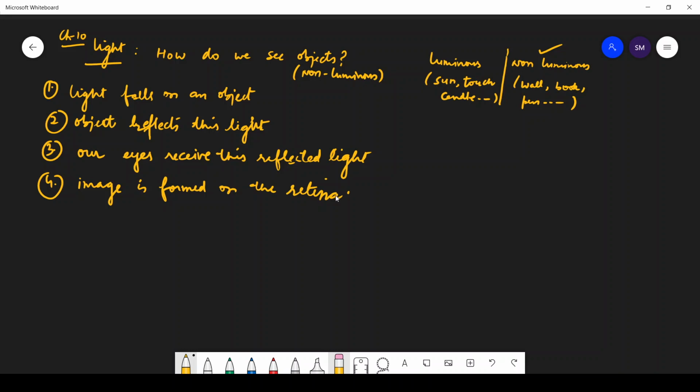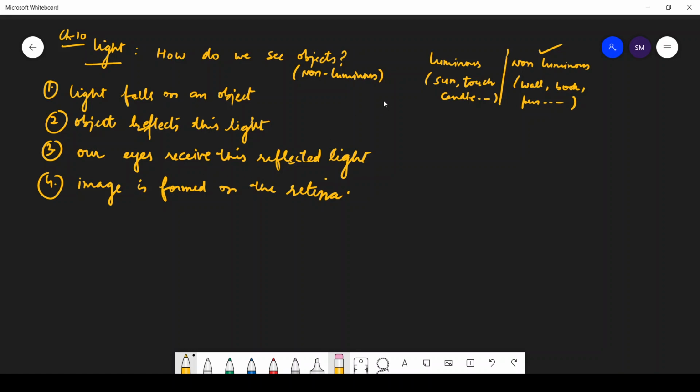So actually what happens is that we have an eye lens which forms an inverted real image of the object on the retina. And then this retina has light sensitive cells, and these cells get activated upon illumination and they generate electrical signals. And then these electrical signals are sent to the brain via optical nerves, and then the brain interprets these signals, and finally the brain processes the information so that we perceive the objects as they are.